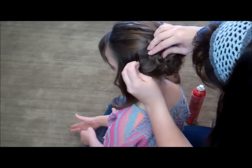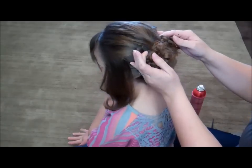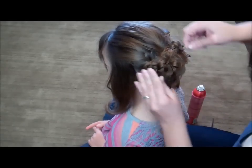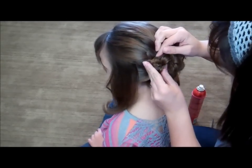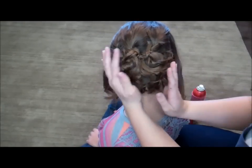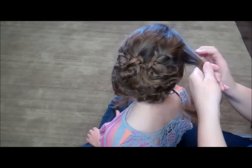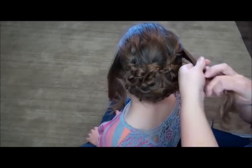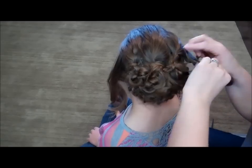Try not to let your bobby pins be seen as you're working too. That ruins it for me for any kind of style when you can see bobby pins all over. Okay, so you have this nice little updo right here. Now what you can do, depending on how you want to finish this, we're going to take this, and I'm going to braid it.